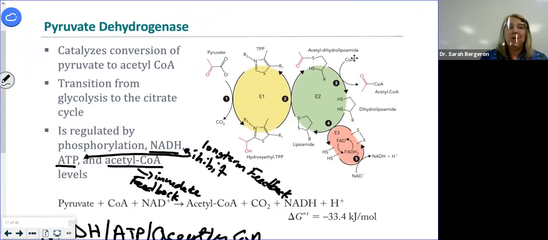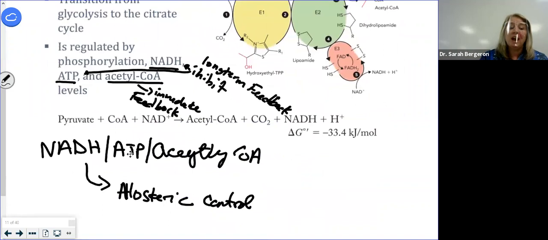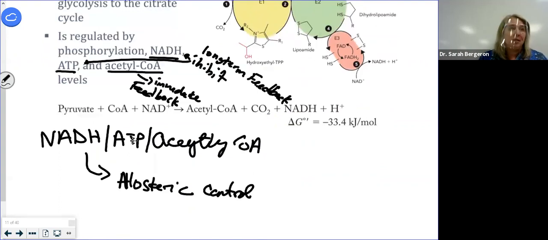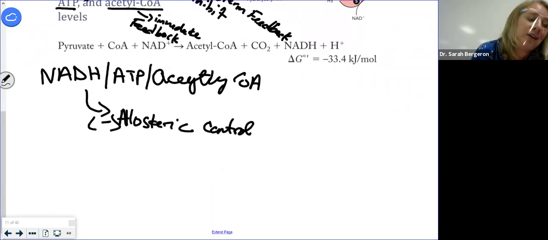Now, ATP, does pyruvate dehydrogenase require ATP? Do you see ATP anywhere? Nope, does not require ATP. So this is an allosteric control. It will bind, it will induce a conformational change difference, but it doesn't compete with anything. It's just kind of like if it's present, right? So if that's allosteric, we'll call this negative allosteric control. So let's talk about positive allosteric control.